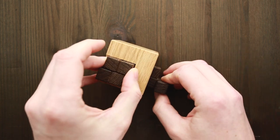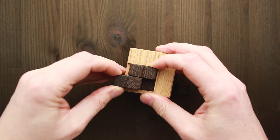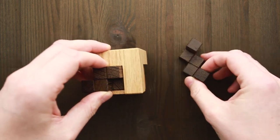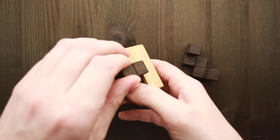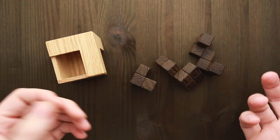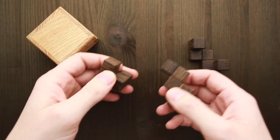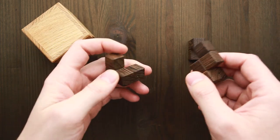like this. So the next step is to move this part on the bottom to the left, and that's when I can remove this part, and I can remove this part as well as this one. So that was the right solution, which was pretty difficult for me to find. I could find it after inventing my own way to solve the puzzle.